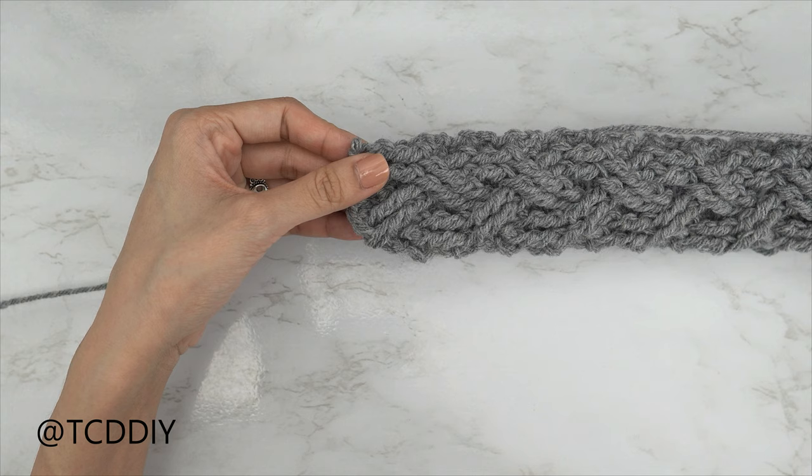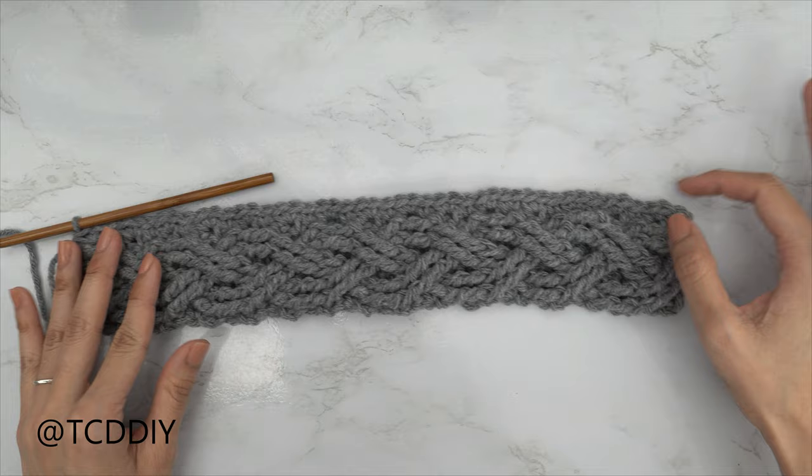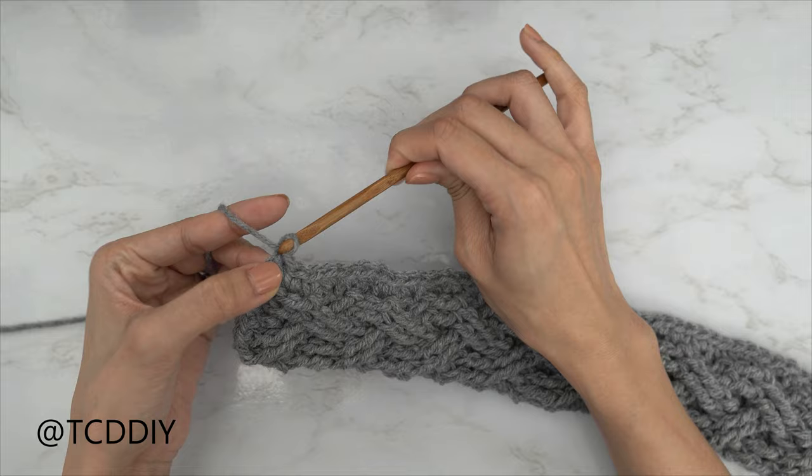All right, so we've just made our way all the way down with our single crochet row. And now we're going to do a half double crochet row, making our way all the way down, leaving the last two stitches so that we can do a decrease together. So start with a chain two and flip our work.